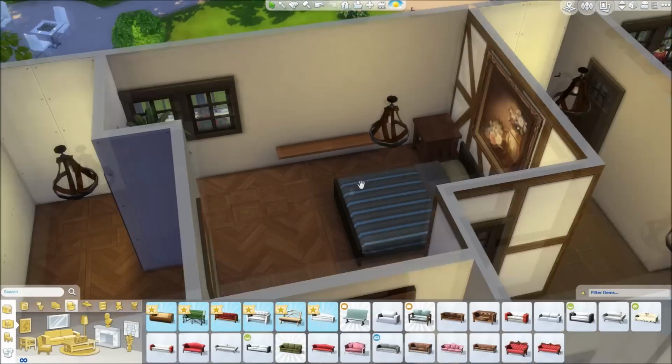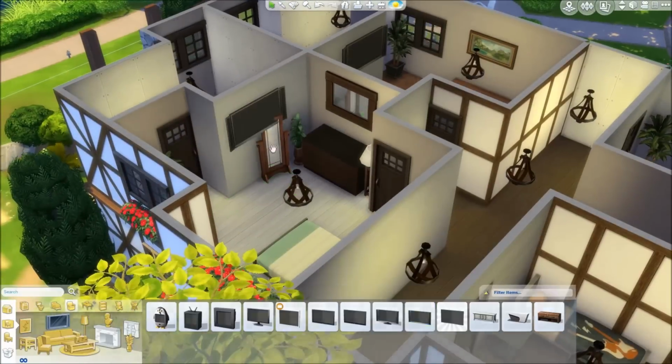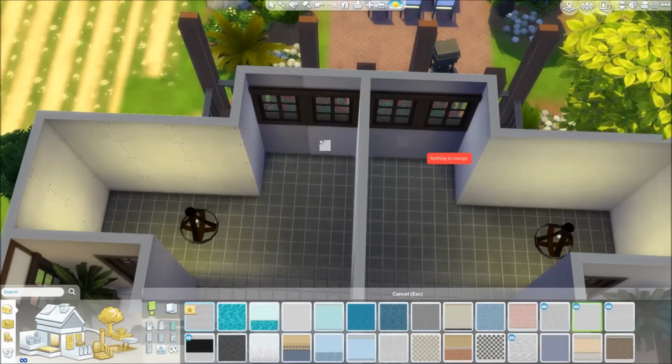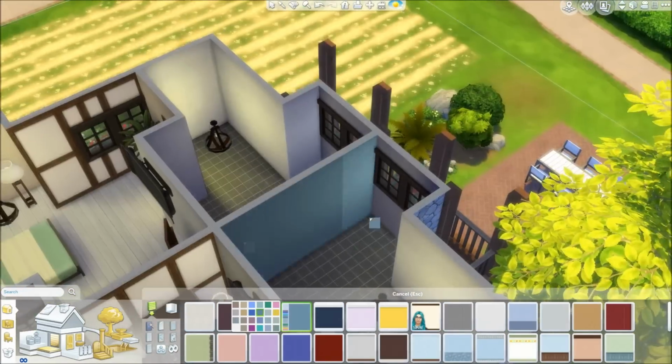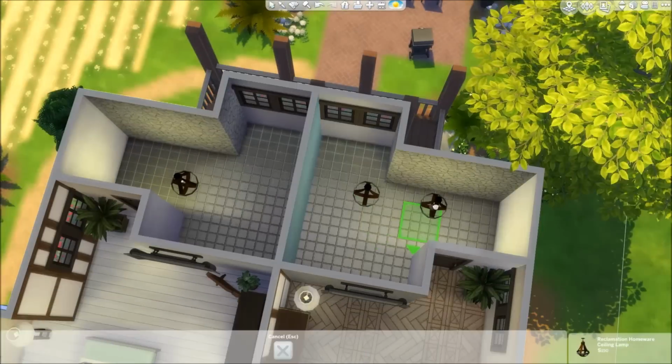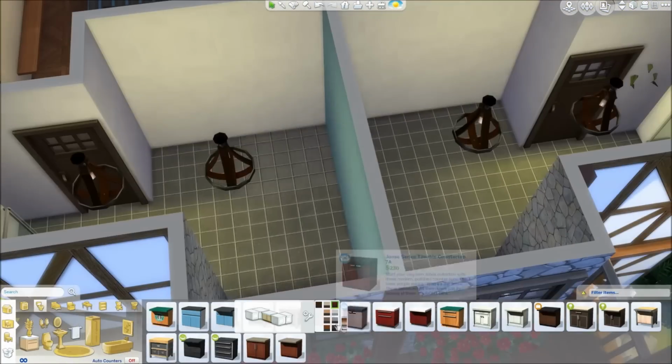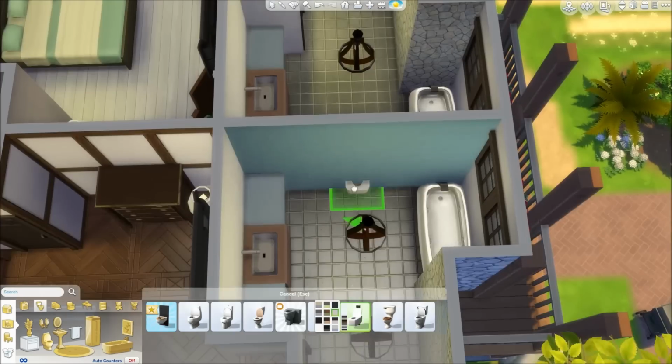As you can see here, we have two master bedrooms. I thought, one master bedroom for the owners of the house and one guest room. And then we have two very identical bathrooms over here for the guest room and the master bedroom. But anyways, we're very close to the end of this speed build, with still the fly-through left.